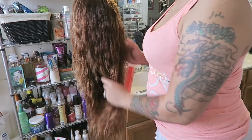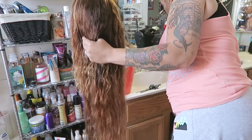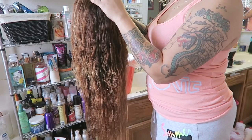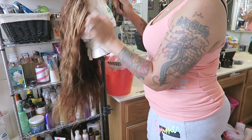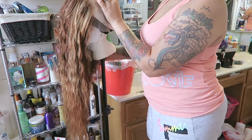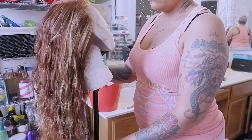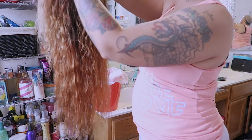We're going to cut this hair which is from March Queen. I went ahead and bleached it, toned it, and made it into a wig — it is a lace frontal. They did send me four bundles of their body wave hair. I believe the bundles were 22, 22, 20, 18, and an 18-inch frontal. I'll make sure to put all the specs below for you guys.